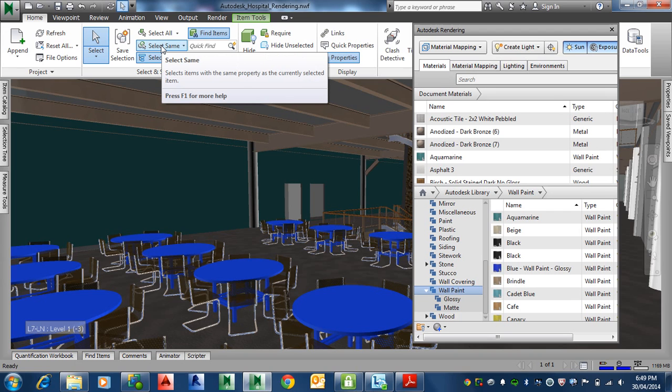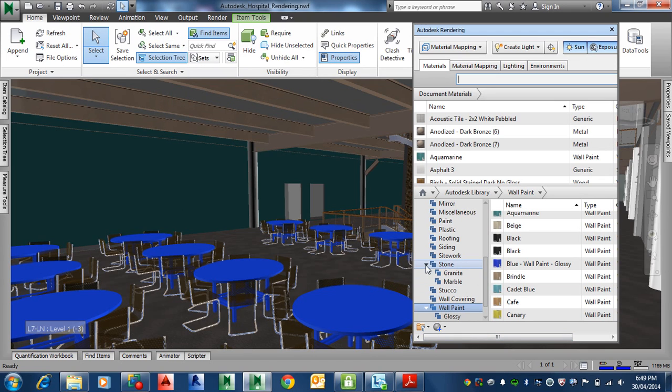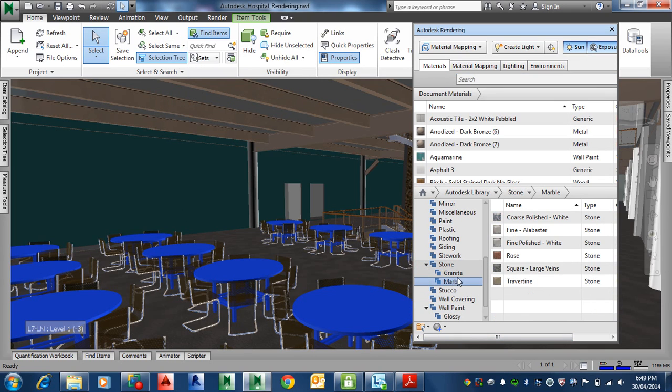All right. So, select the home tab. We did that. Number 10 is in the materials library. Expand the stone marble category. All right. Stone marble category. All right. Marble category.